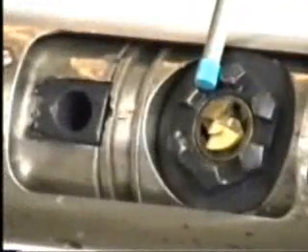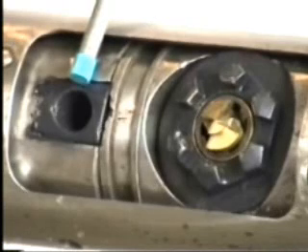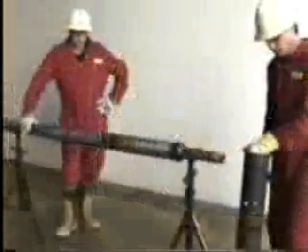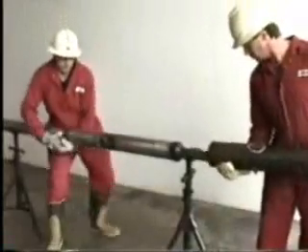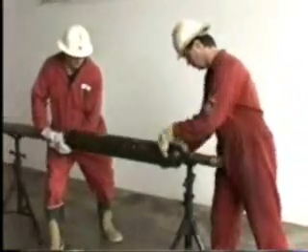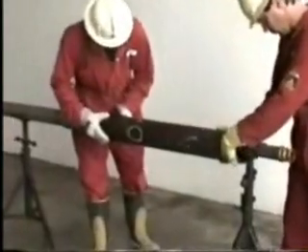Zooming in closer, we see the gold-colored mill cutter, which is used to drill the hole in the steel casing, and just above the cutter, we see the exit hole of the bit guide. The rock drill bit and flexible drill stem will come out of this hole and pass through the hole in the casing to drill the communication tunnel into the formation. This is a piece of common 139.7 millimeter, or 5½ inch, oil well casing, with some existing Penetrill holes from previous testing. We will slip it onto the mill section and drill a new hole.